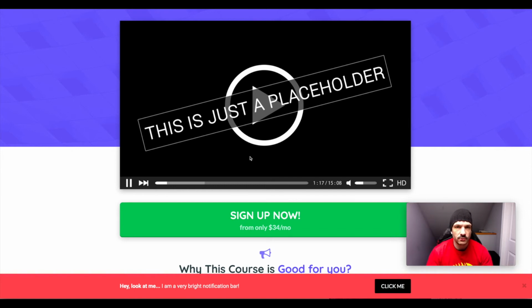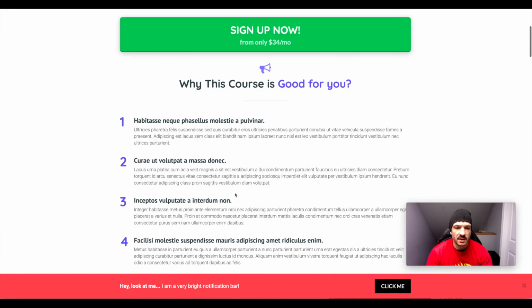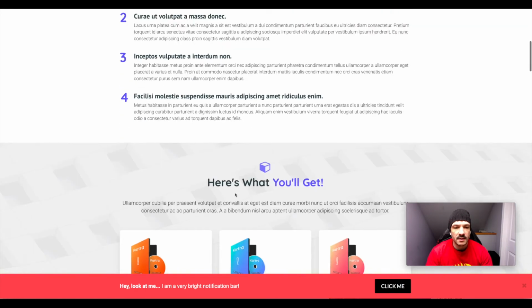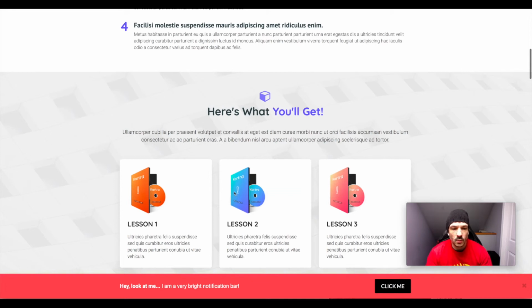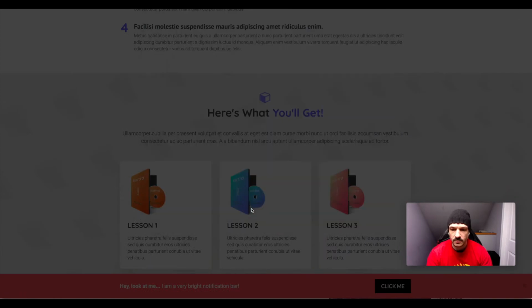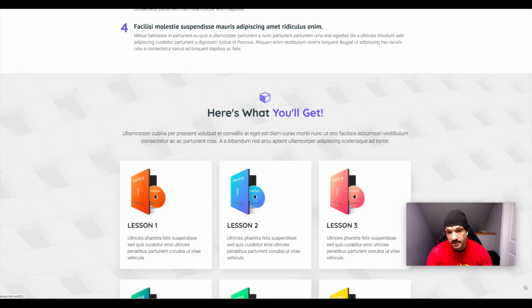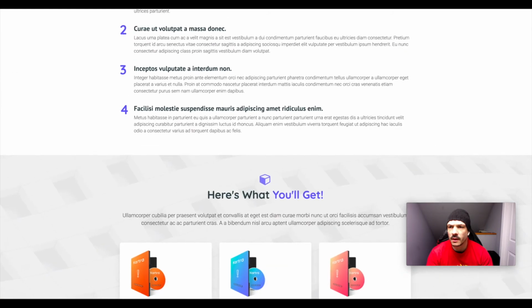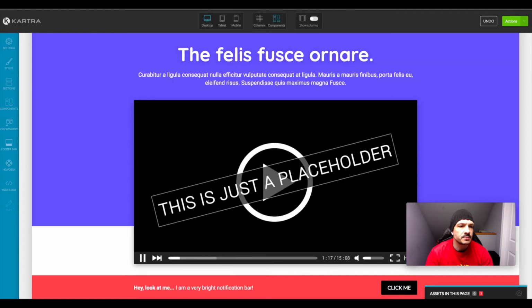So if someone's reading through your content, that's kind of like a sticky bar, so that will stay there at the bottom. And then maybe at some point they decide, yeah, they do want whatever you're going to give away. They can then click and enter their name and email address, and it all works seamlessly. And they can also exit away. So that's pretty much it. So that's literally 3 ways to do pop-up forms and exit pops, as well as the notification bar. So I hope you found this video helpful.